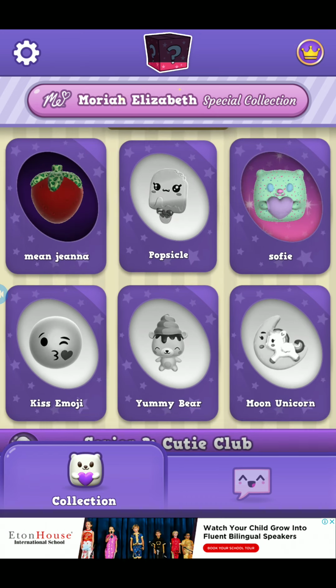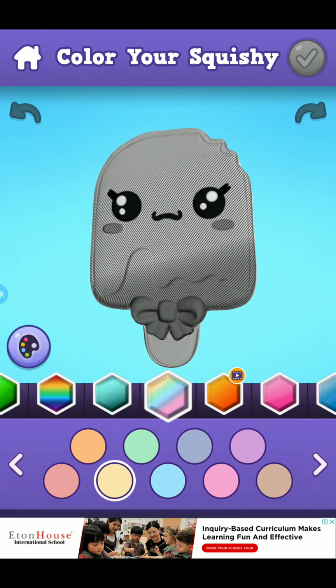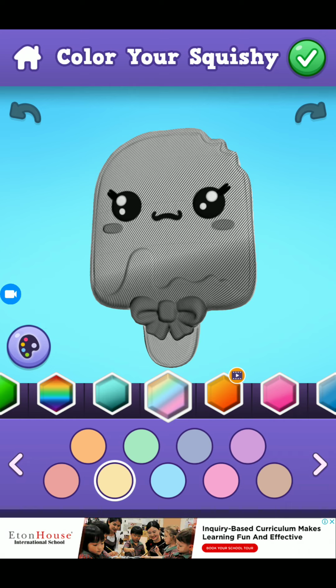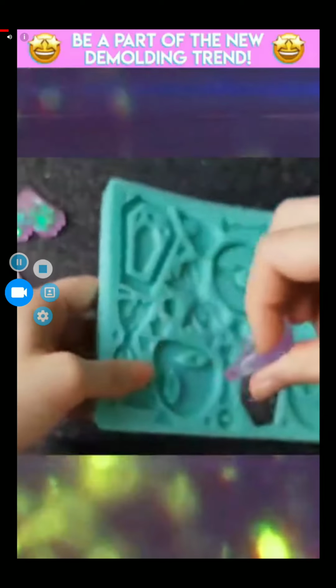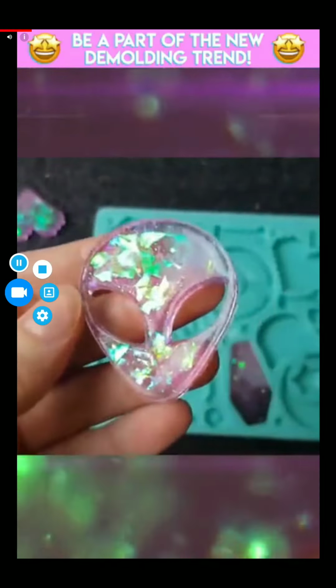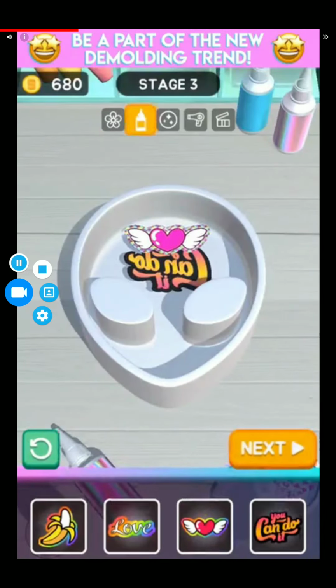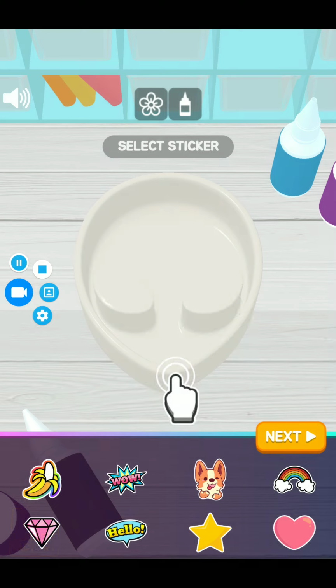Okay, let's see. I'm gonna do a popsicle for her. Wait, no, actually I'm not gonna do a popsicle because she's a very special subscriber. And I want to do her a favor by doing something good and something special since she subscribed.